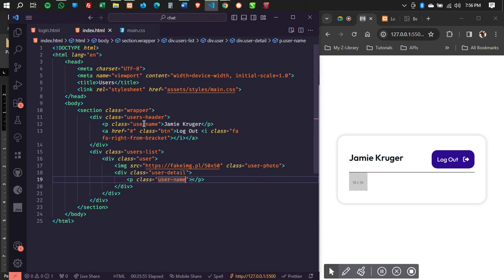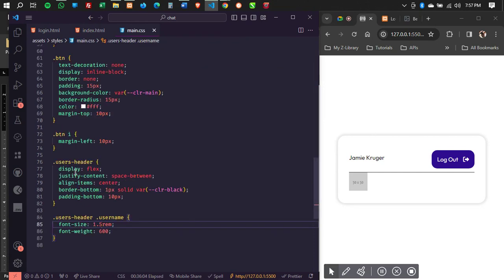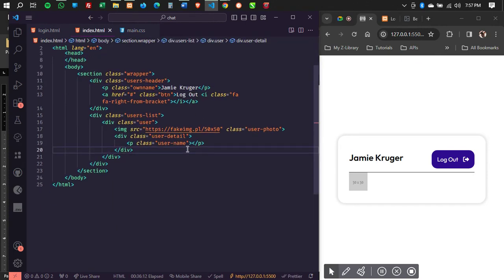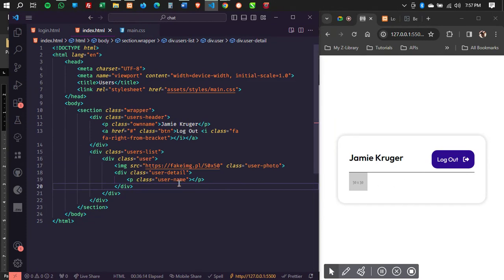The username is the name of the user. So let me just make this own name. That is you, the user, that's your name. Then let me go back to the CSS and call this own name. So username is the other users you're going to be seeing on the platform.